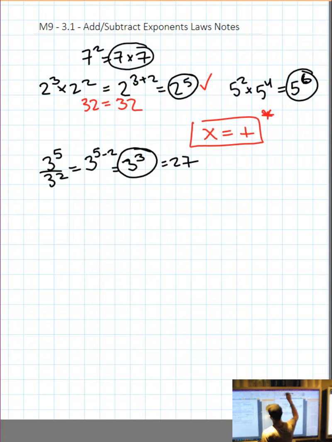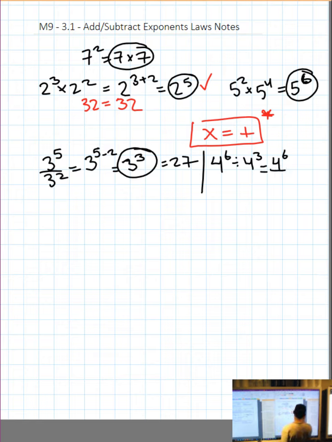So off to the right, we have a different example, divided by sign, vertical bar: 4 to the 6 divided by 4 cubed. And we're going to write that simply as 4 to the 6 over 4 cubed. And as we just learned in the last example, if we're dividing, we simply subtract the exponents. So we get 4 cubed, since 6 minus 3 is 3. Circle our answer.